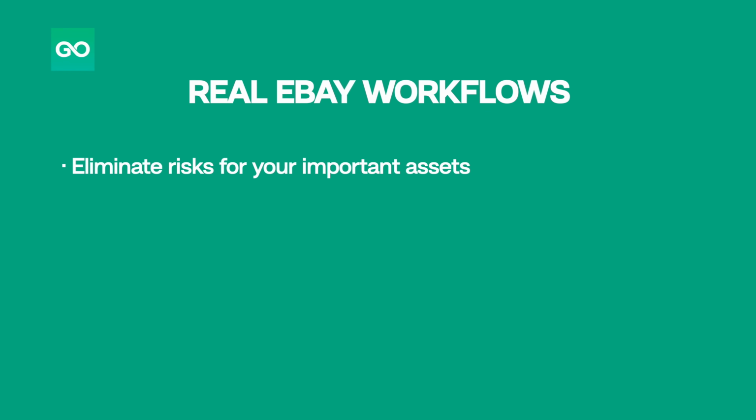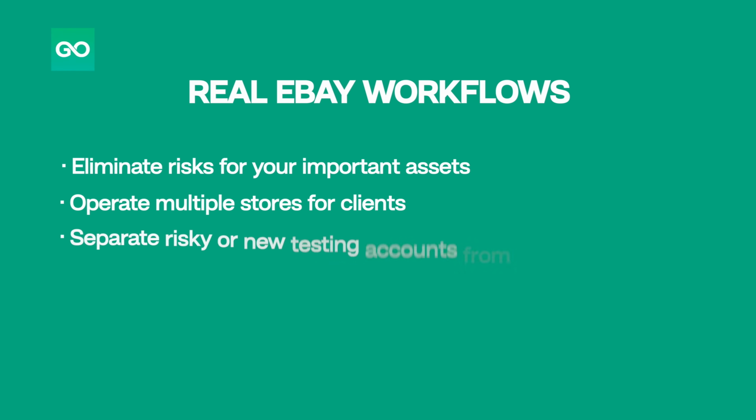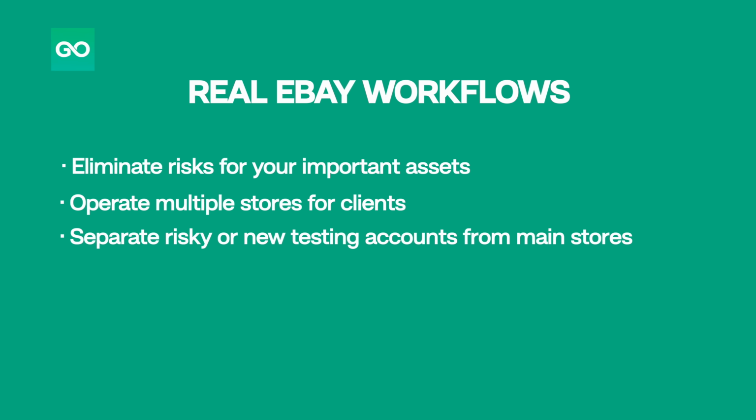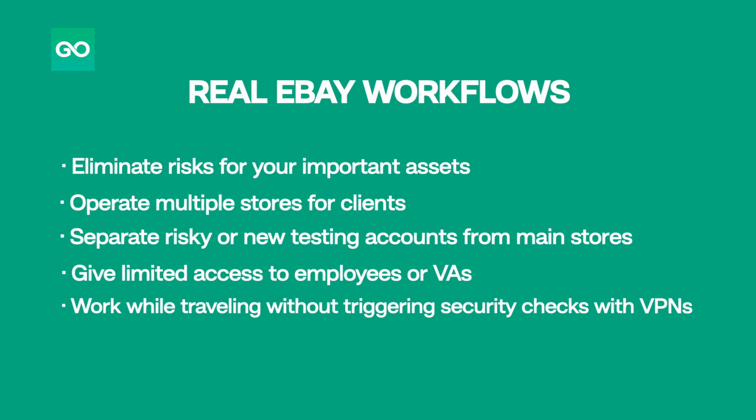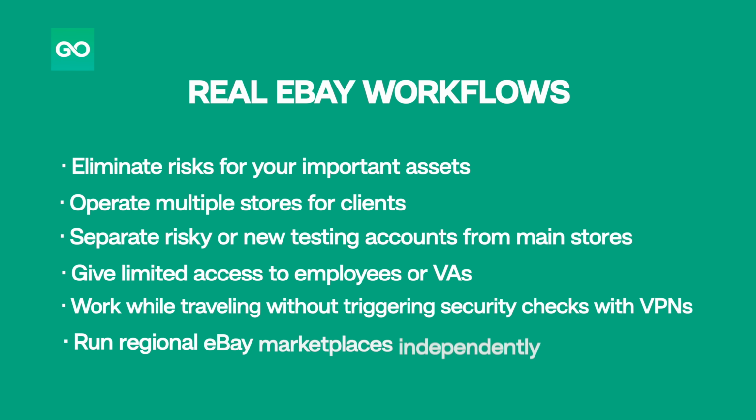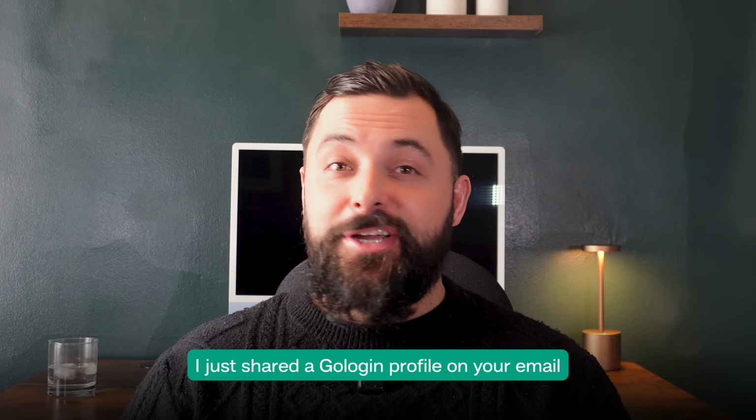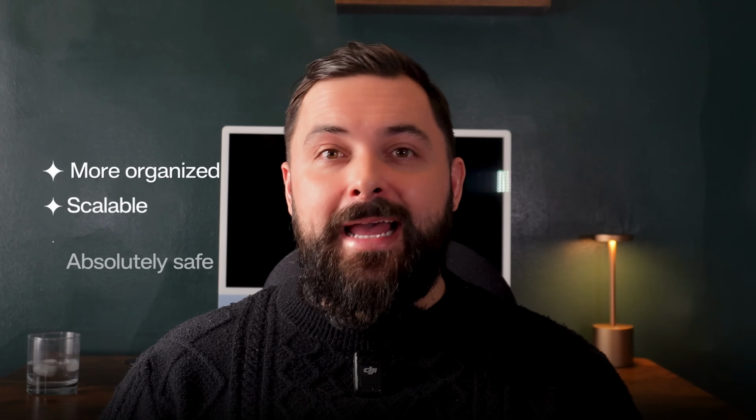Here's how this helps in real life. With Gologin, you can eliminate risk for your important assets, operate multiple stores for clients, separate risky or new testing accounts from main stores, give limited access to employees and VAs, work while traveling without triggering security checks and messing with VPNs, run regional eBay marketplaces independently. Instead of saying, don't touch this from your laptop, you say, I just shared a Gologin profile on your email. More organized, scalable, and absolutely safe. That's the way to grow.